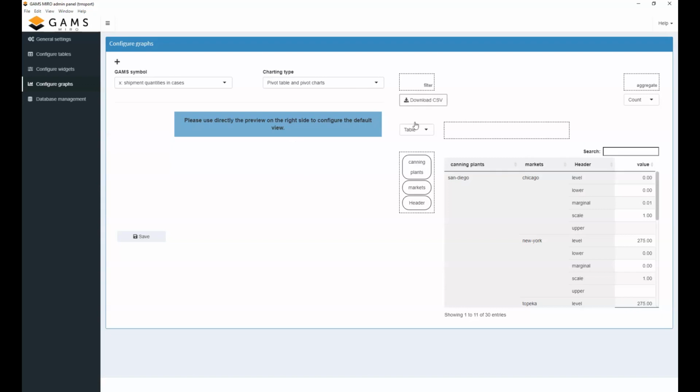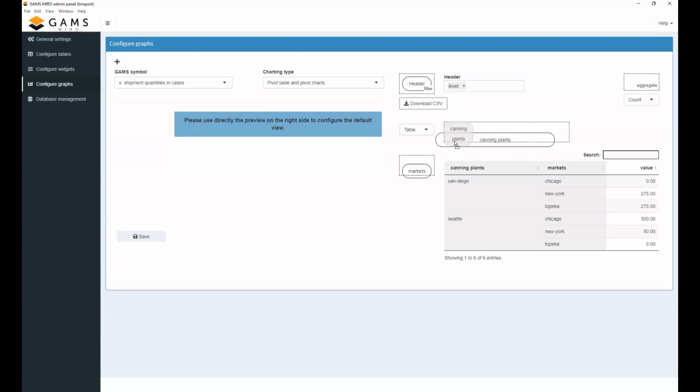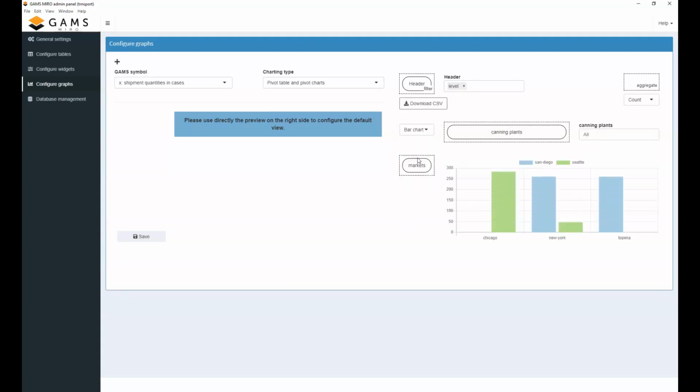I can just drag my default view here. So the header was in the filter, and I want to filter the level of my variable, my canning plants in the header here. And I want to see a bar chart per default. And that's it. And I click on Save, and I configured this view for my symbol X.